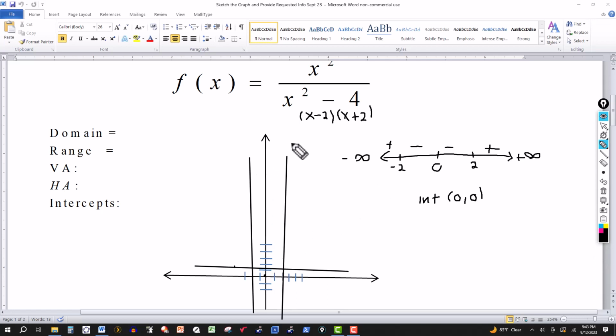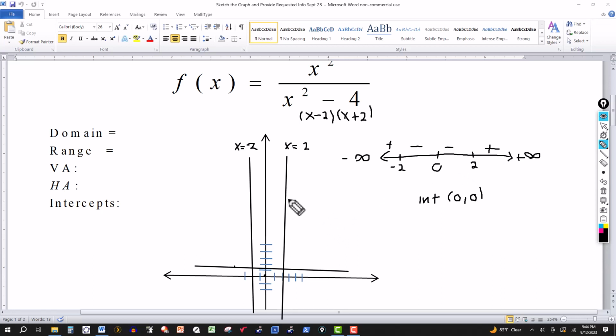We have a vertical, and these are a little bit off here, so I couldn't draw them that straight, but close enough. X equal -2 is one vertical asymptote. X equal 2 is another one, and of course you have the horizontal line here as the horizontal asymptote passing through 0, 1. I'm going to start on the right side of this. I have a plus to the right of the vertical asymptote, so that tells me the graph has to stay above the x-axis. So that means it has to approach this vertical and this horizontal.